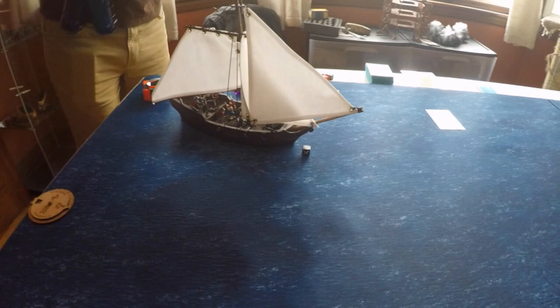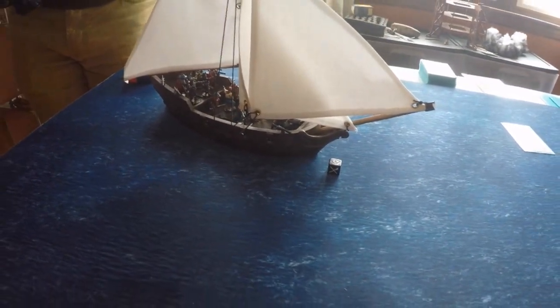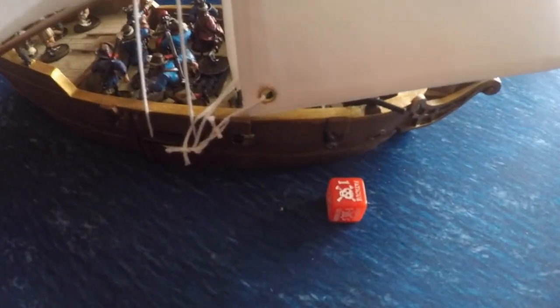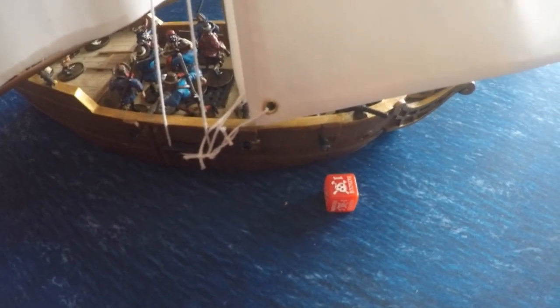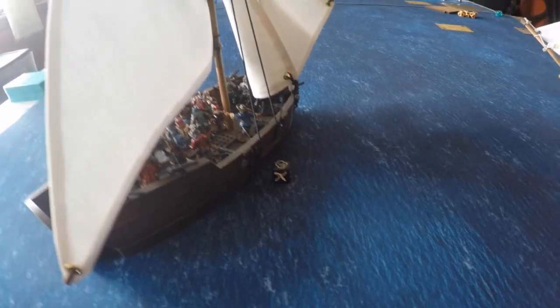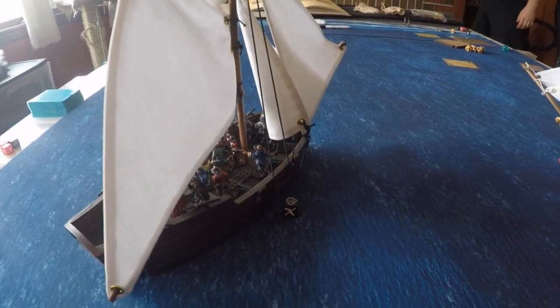So I activated my freebooters at the front with my club. So they had 3 actions. The sloop turned a bit and moved up, and they fired at the front section of the French ship. 6 shots doing 1 hit, but he made the save and failed the fatigue, or the resolve, so got a fatigue.